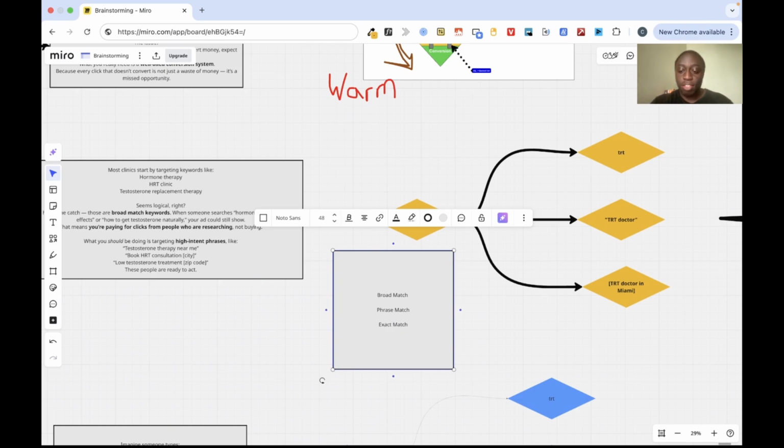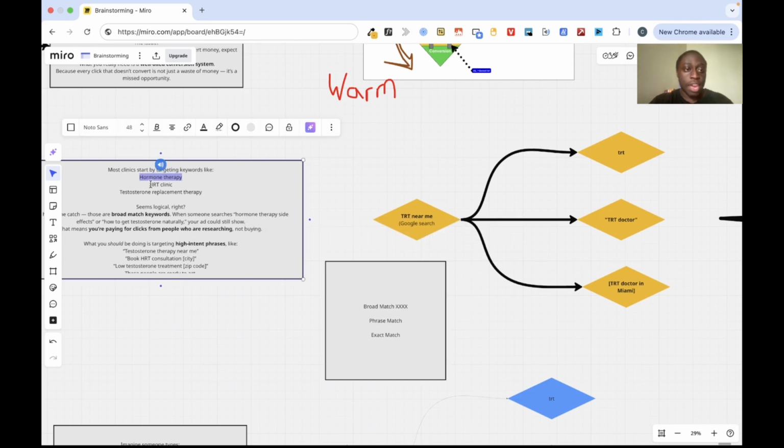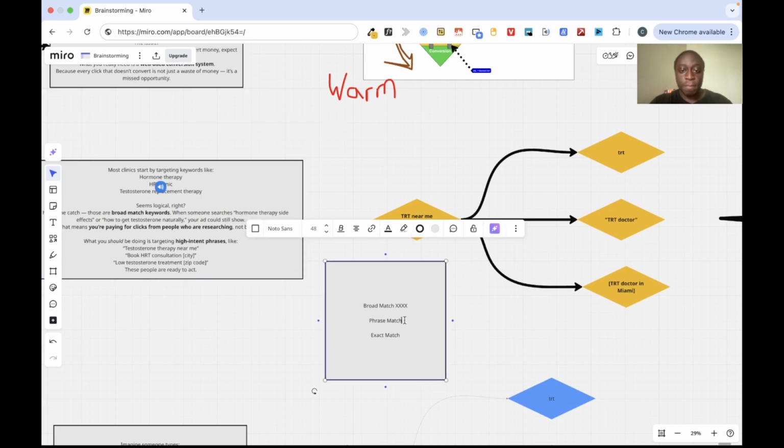Broad match is you literally just enter your keyword. You just enter it, your keyword. So this would be a keyword. Hormone therapy. HRT clinic would be another keyword. Testosterone replacement therapy, that would be a keyword.